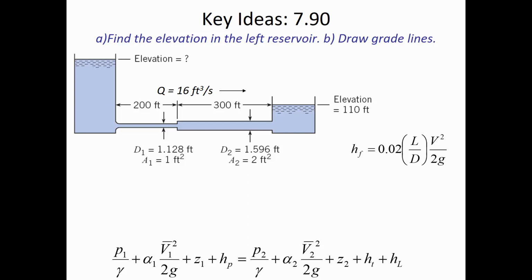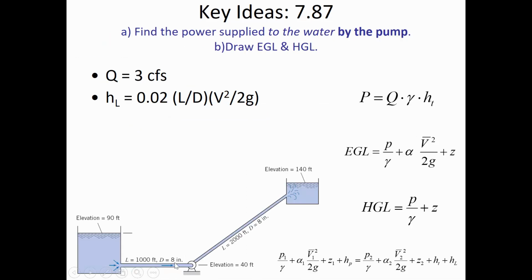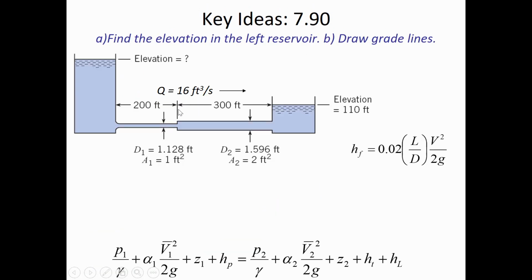So neglect any entrance loss, but then there is also a frictional loss that has to be accounted for. And so this time, for the frictional losses, unlike the previous problem where it's the same diameter and so you can just add the lengths together, in this problem you can't. You have to calculate the pipe friction separately for the first narrow diameter pipe compared to the second large diameter pipe. So in that second large diameter pipe, you're going to have a different D, and you're also going to have a different velocity. So that's why you can't combine the two lengths together. You can't add the 200 and the 500 together. The friction losses have to be calculated separately.